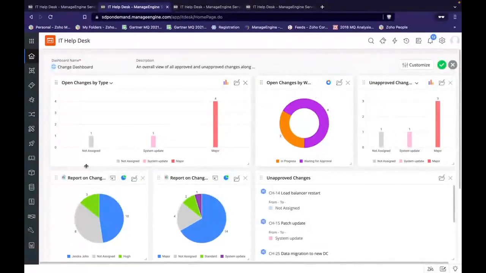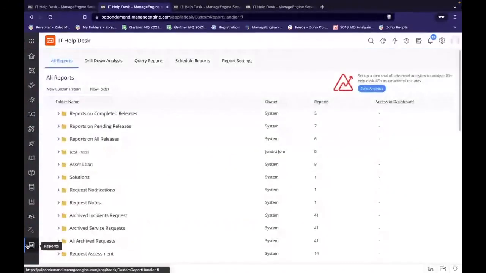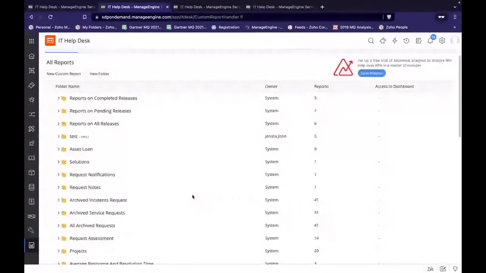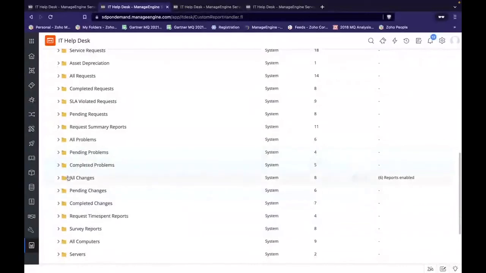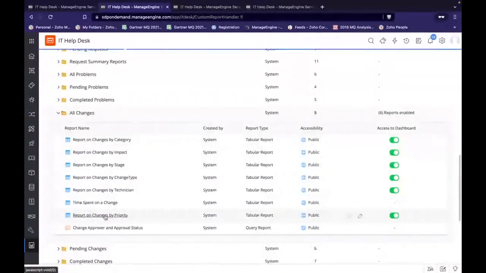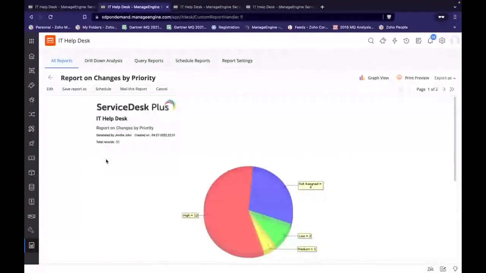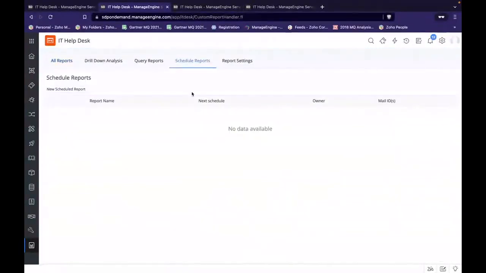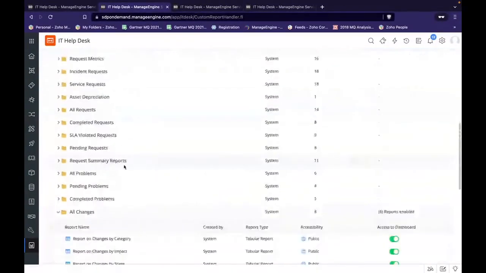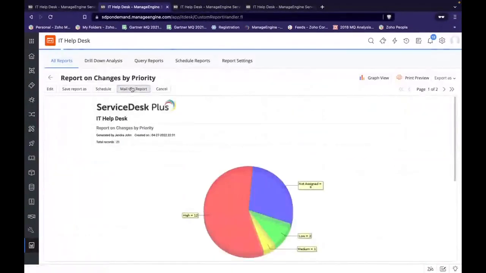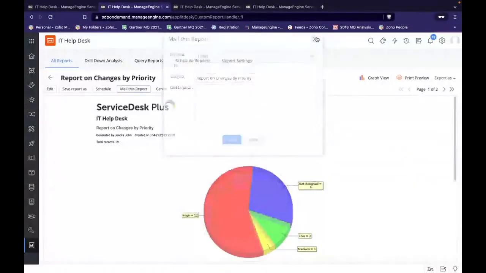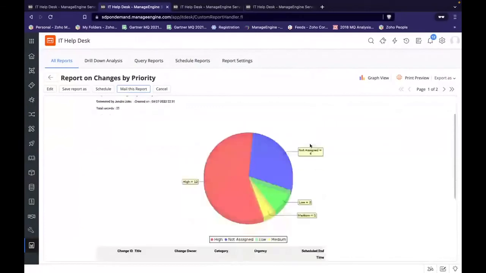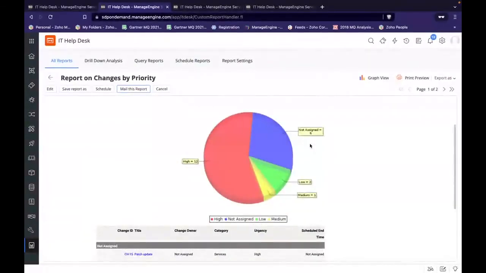It's not just restricted to graphical dashboards, but rather you can make use of 200 plus canned reports that we have. So let me quickly show you one of these reports. As you could see, you can simply use one of these out of the box reports. You can even export them into different file formats, schedule them for regular intervals, and even mail them to specific stakeholders. So this ensures that your C-suite executives are always kept in the loop about all the KPIs and how continual service improvement is being performed.